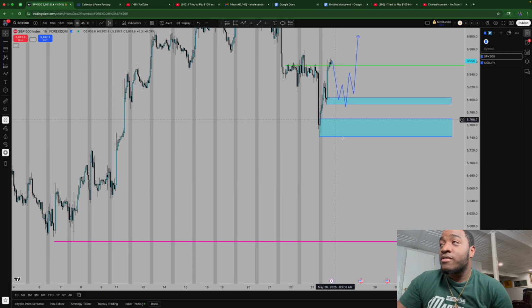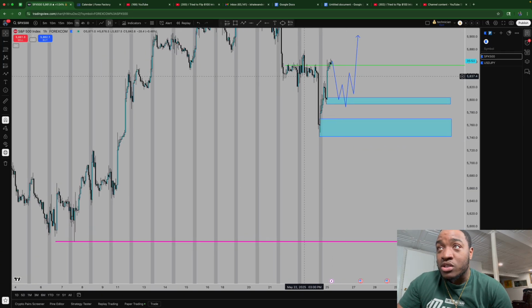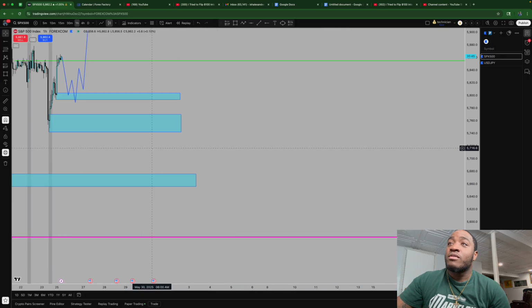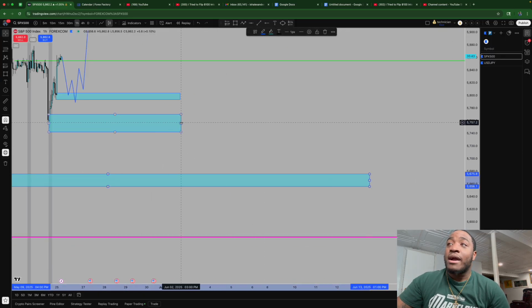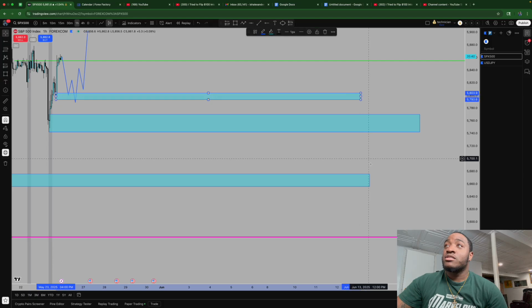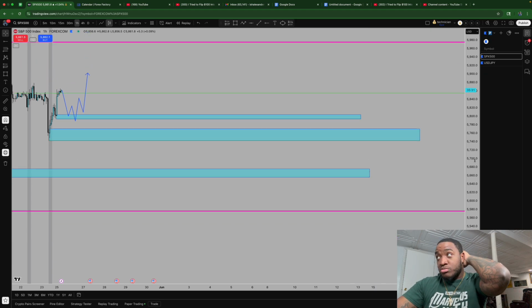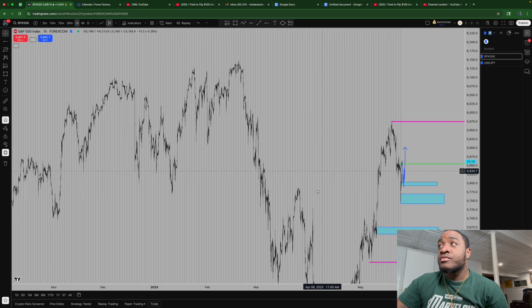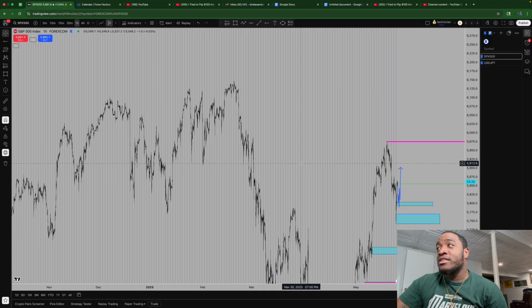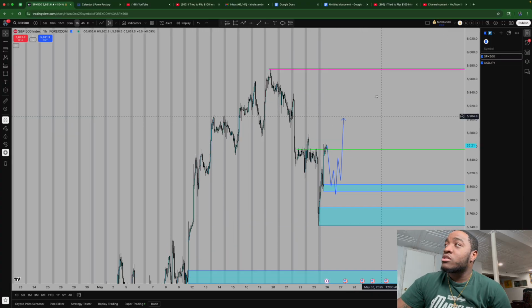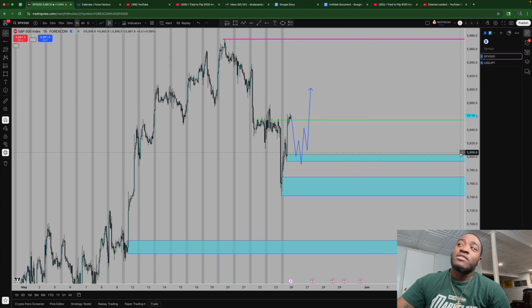What I'm gonna do is find a lower order block just in case these two zones get broken through. But if those two zones do get broken through, I would have to wait for at least the 1 hour to go back bullish in order for me to be interested in buys. Again, the higher time frame, which is the daily, is still bullish. So we are still looking for buy opportunities. Buyers should be strong. There definitely could be strong buyers around this area, but we'll wait and see.